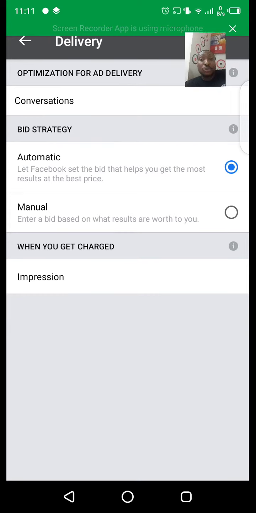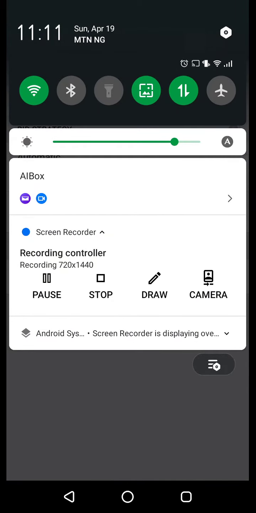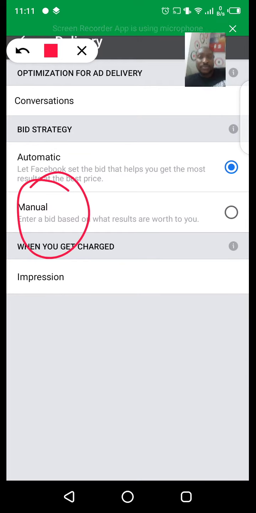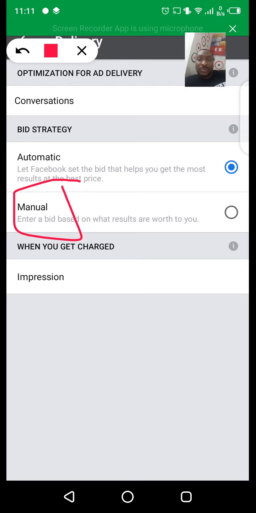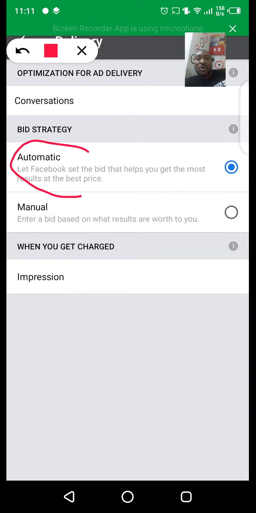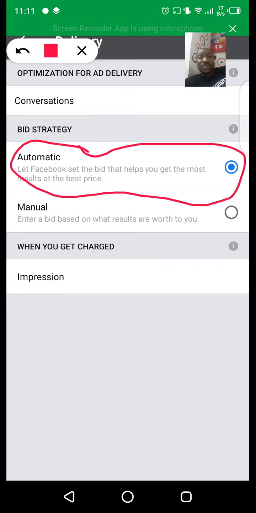You can also do that, bidding strategy under manual. Under manual, this is what I want to pay per person you bring, or Facebook automatically charges me what is reasonable to bring XYZ amount of people.